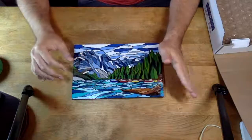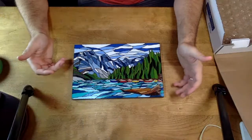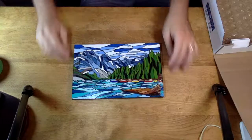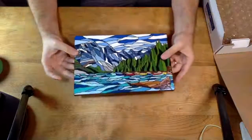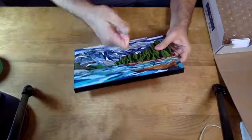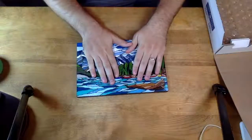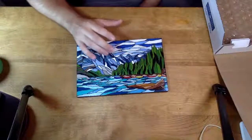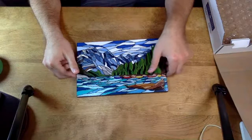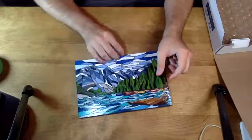So basically, when shipping an artwork, obviously you want it to be protected so it doesn't get damaged. You want it to arrive safely. With these wood pieces, I'm always a little less worried because they're solid. It's not canvas that can be punctured. So that's one bonus to shipping these things. Sometimes I'll even just ship them in a bubble envelope because they're so sturdy by themselves. I don't feel the need to box them.